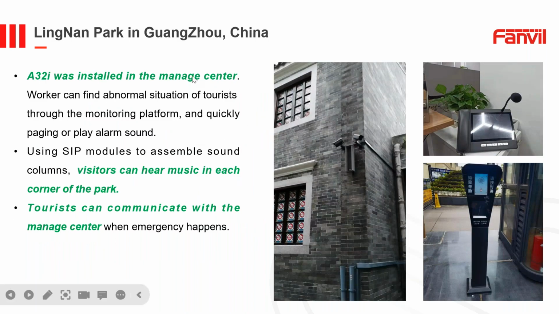And the next case is Lina Park in Guangzhou, which is in our country. So they used our A32i installed in the manager center, and the workers can find abnormal situations of tourists, and when an emergency happens, they can quickly page or play an alarm sound. Also, they use our SIP modules to assemble sound columns, and visitors can hear music in each corner of the park. Also, we installed emergency calls, so when an emergency happens, tourists can make a call to the center.